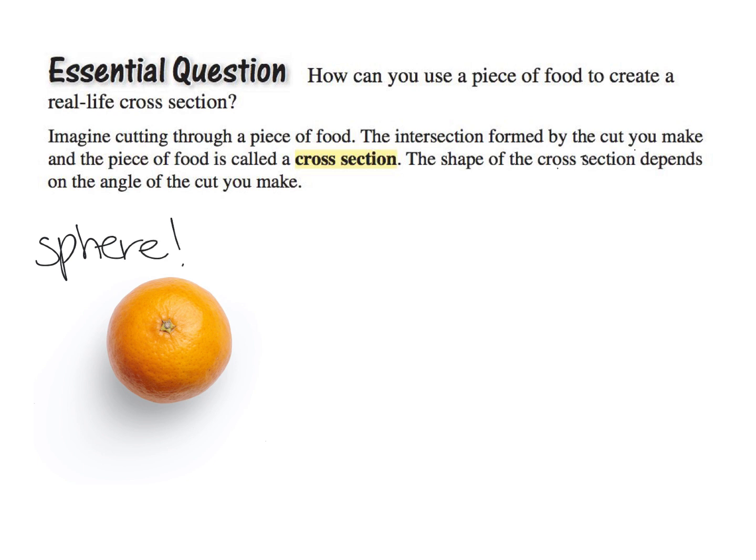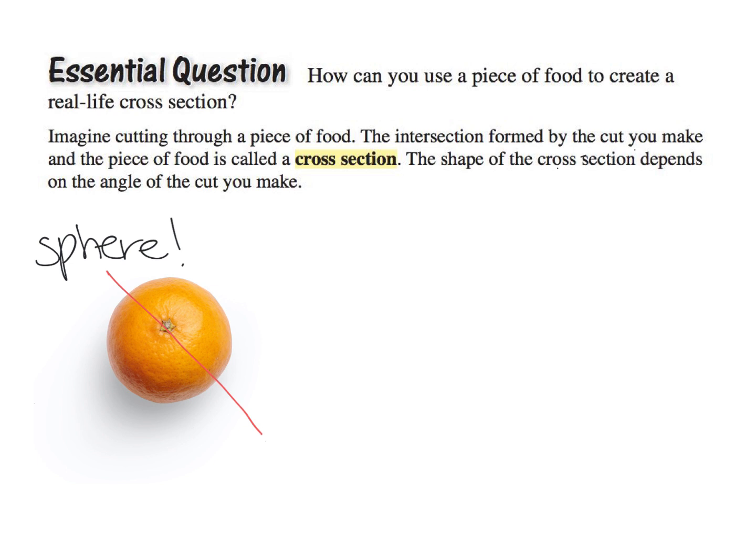A cross section is what we want to think about when we cut into the food so it's separated into two congruent parts. The cut that we make, and the shape of our cross section, depends on our angle. So for instance, say I cut my orange in half, straight down the middle, boom. What's it going to look like on each side?